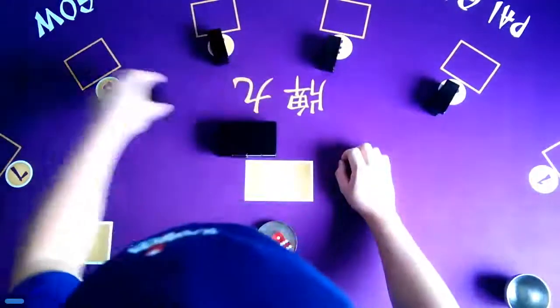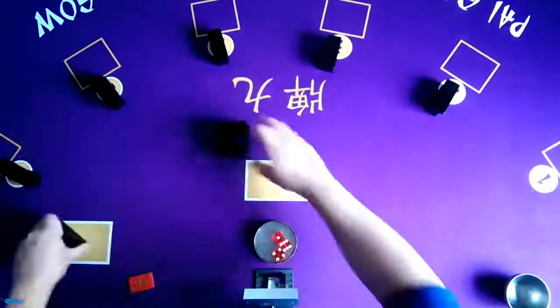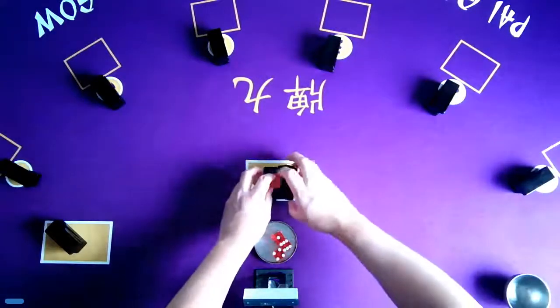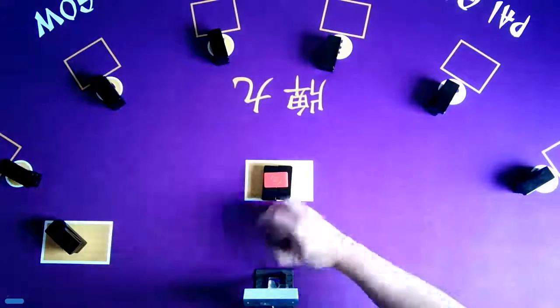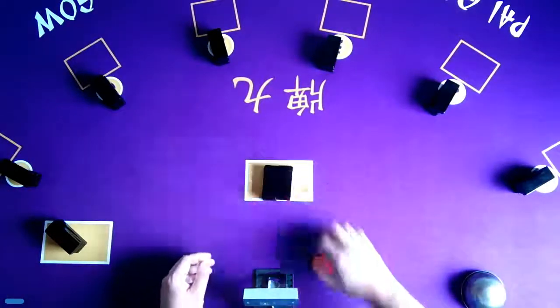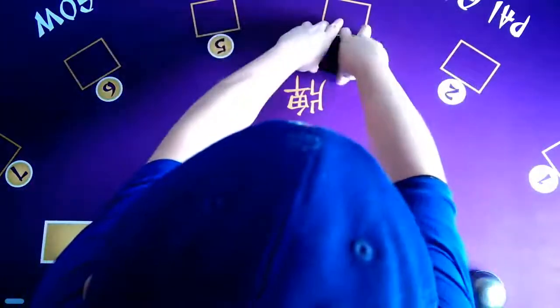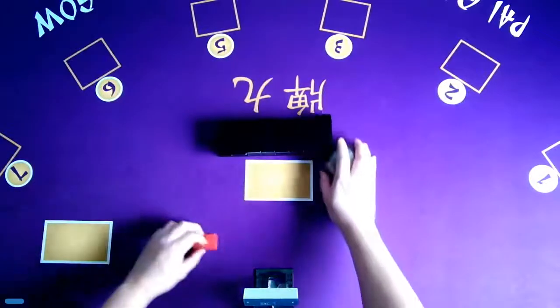12, 13, 14, 15, 16, 17 is the dealer, and 1 for the player. Okay, so there you go. There's your rotation. Grab your dice, put it off to the side. Okay, one more quick example, and then I will do just some comparison drills, and then that's it for the video.